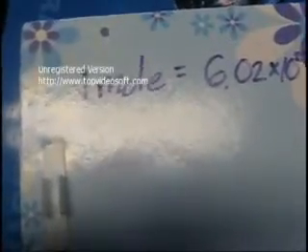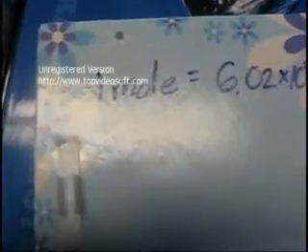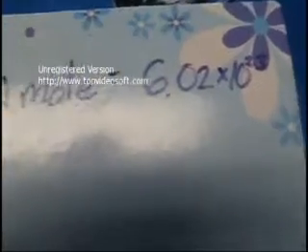To start off, let's define the mole as a number. 1 mole equals 6.02 times 10 to the 23rd. Now, a mole has much more after the decimal point, but for simplicity's sake, we're just going to say 6.02. Some teachers prefer 6.022. Some people prefer more decimal points. Some teachers are nice and they just say put 6 times 10 to the 23rd. But for our purposes, we'll just use 6.02.